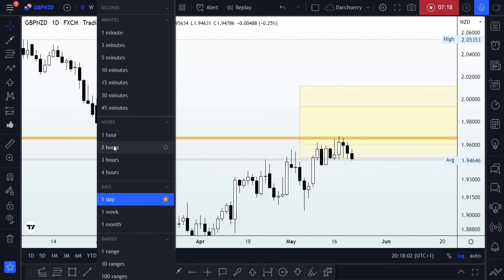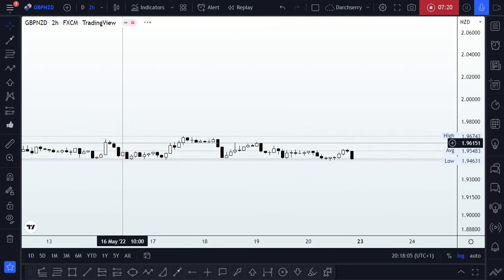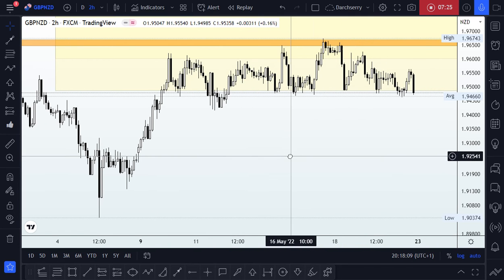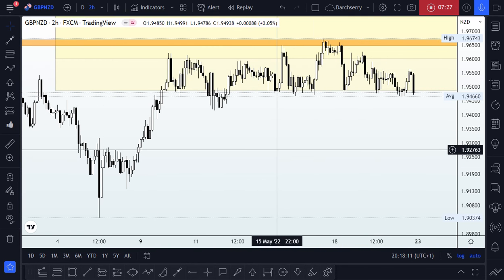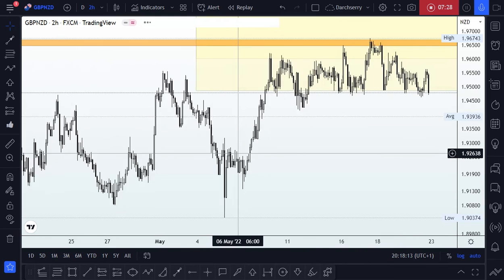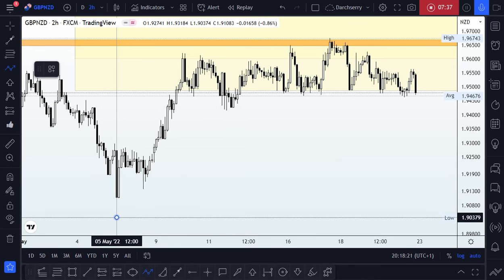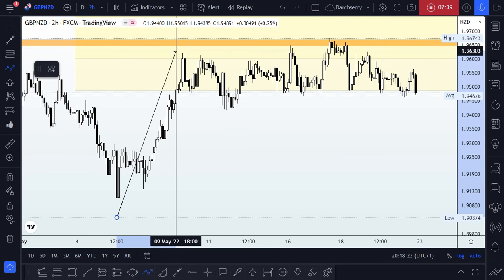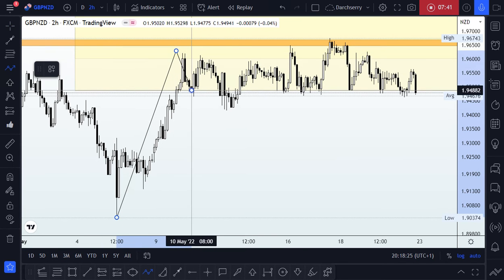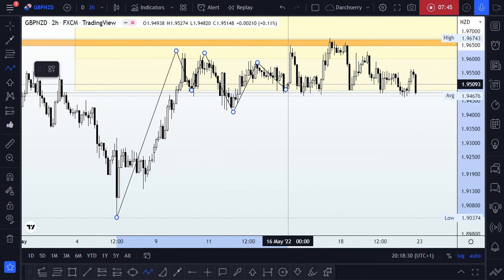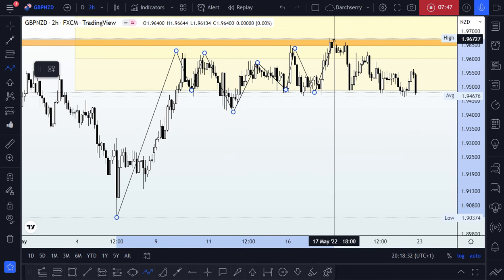So if you allow me to scale down to a lower time frame to actually let us see what is happening at this point in time, we can see that we have a structure on the 2 hours time frame that looks more like a reversal pattern if we look at what has been happening since the 10th of May. You saw that we saw this impulse leg. We saw this impulse move to the upside, after which price has been finding it very difficult to break above that key level that was identified on the weekly time frame.